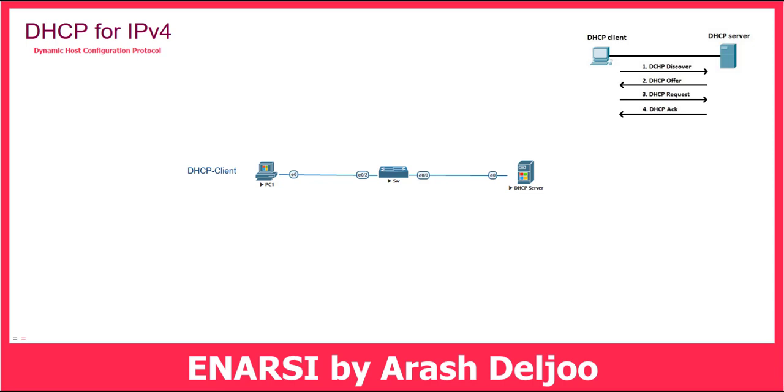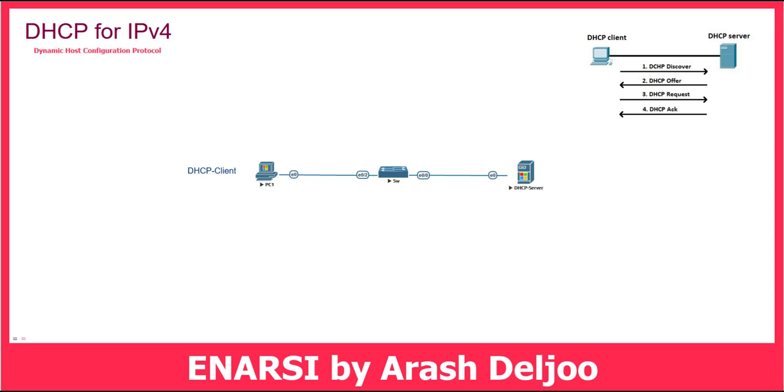DHCP is the abbreviation of the Dynamic Host Configuration Protocol, and we can use DHCP for IP address assignment or some other important addressing, for example, to the clients. In one network, maybe we have more than 10, 100 or more PCs and hosts, and we cannot assign each of these systems an IP address manually. This is error prone and also has administration overhead. Because of that, in most cases we are using DHCP services.